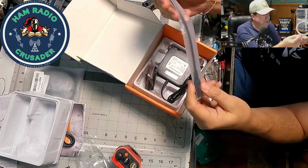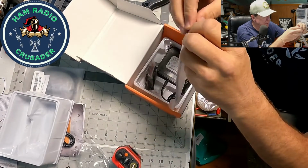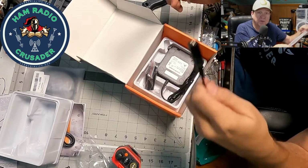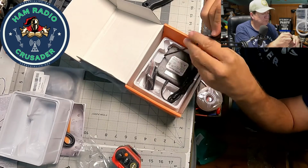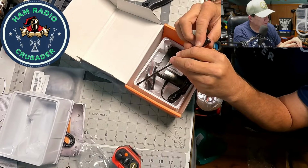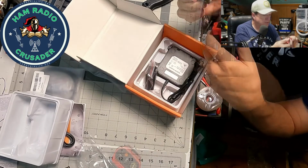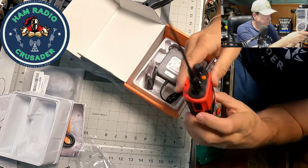It's been sitting in the box cockeyed so that it can stay there for months and months and get bent as it heats up and cools down depending upon the environment that it's in. It does have a little flex to it. It says underneath that it is a dual band antenna, 136 to 174 megahertz, 400 to 520 megahertz. It's like an SMA female. Not terrible.